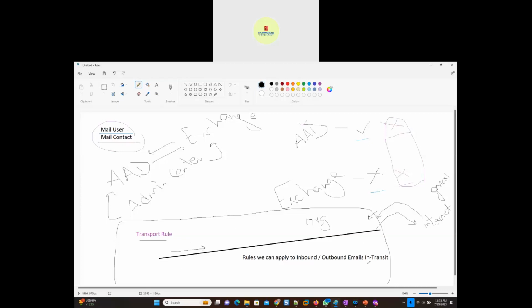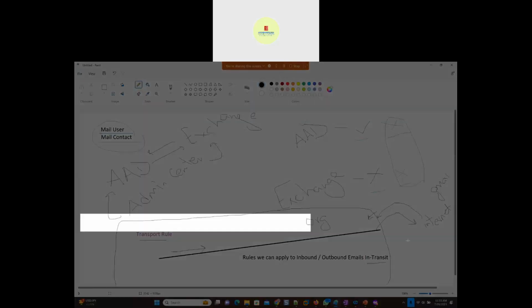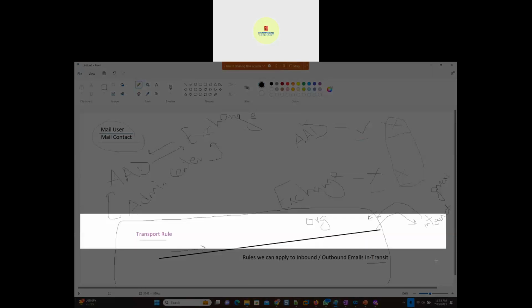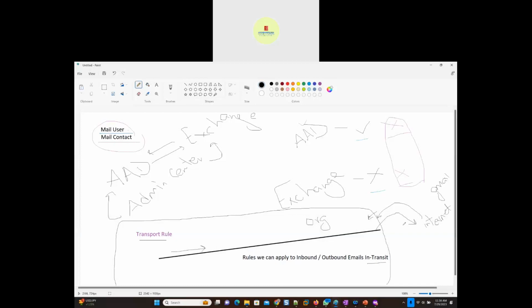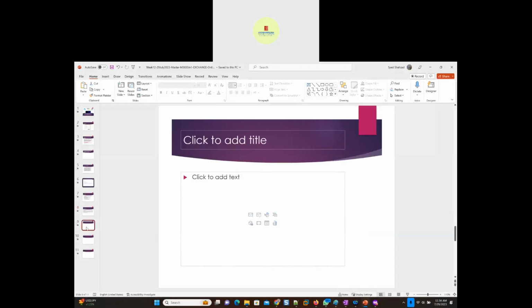So that's transport rules, very interesting and very powerful. The name is not new, it's also the old rules. That's it: rules, mail flow rules. We also say that, or just rules.